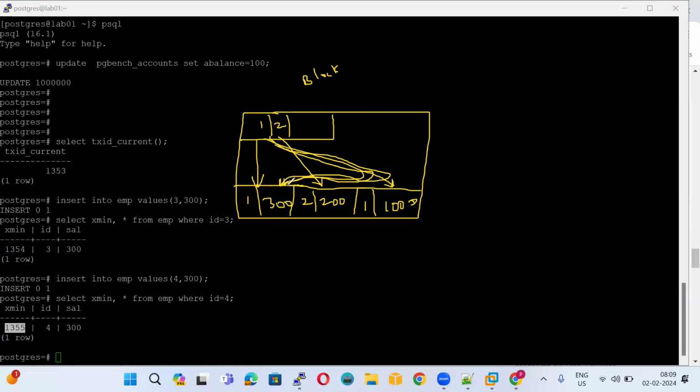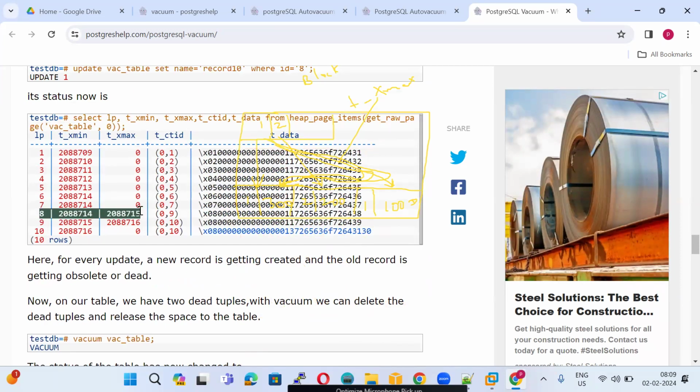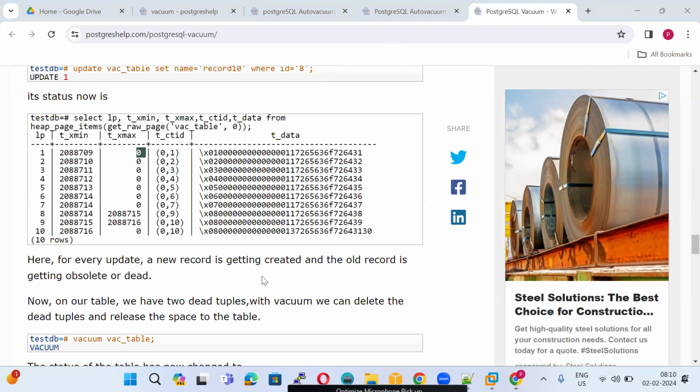How will it know that the redirect should happen? Your Xmax or transaction Xmax. So that is what we have seen, right? Your select will first try to see that information is still at this location. But when it reaches here, it understands that the latest information is at this location, so it will go there. But the information is still at the same location because this is not modified.